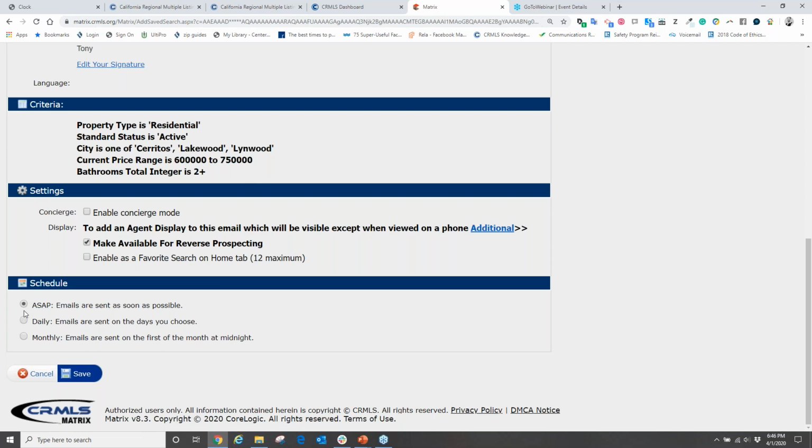But remember, this sends out an individual email for each and every property that comes on the market. So if, say, throughout the entire day, there were 20 listings that came on the market today, that means that there are 20 emails all accessing one portal to the client. Now, I'm sure we've all experienced this where if you've gotten multiple emails from one source multiple times, what do we end up doing? We either A, unsubscribe, or B, block the email sender.